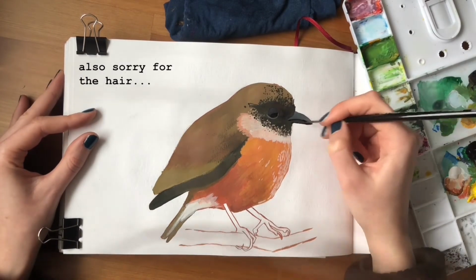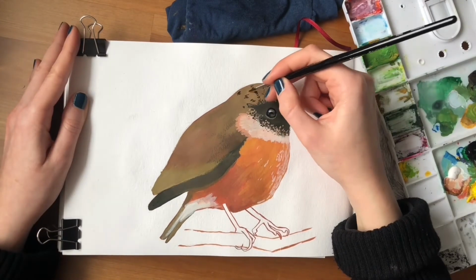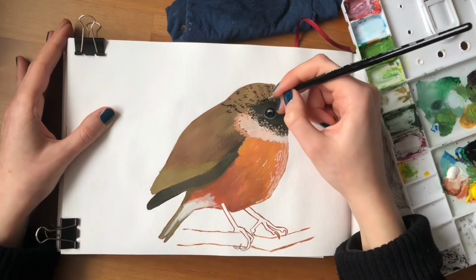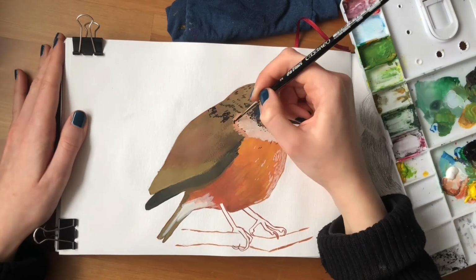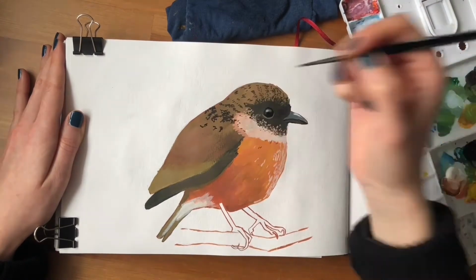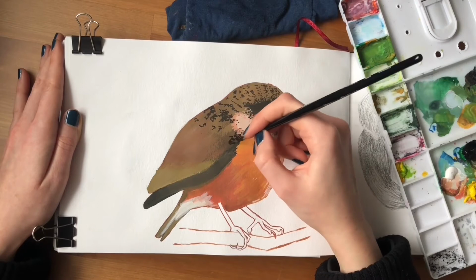But what I can tell you is that I really like using gouache. And that's it. Okay, I'm kidding. I can tell you that I really had my struggles with it and almost quit using gouache, but I somehow couldn't just accept the fact that I was horrible at painting with gouache, so I just kept doing it, and now I like it. But I already told you that.